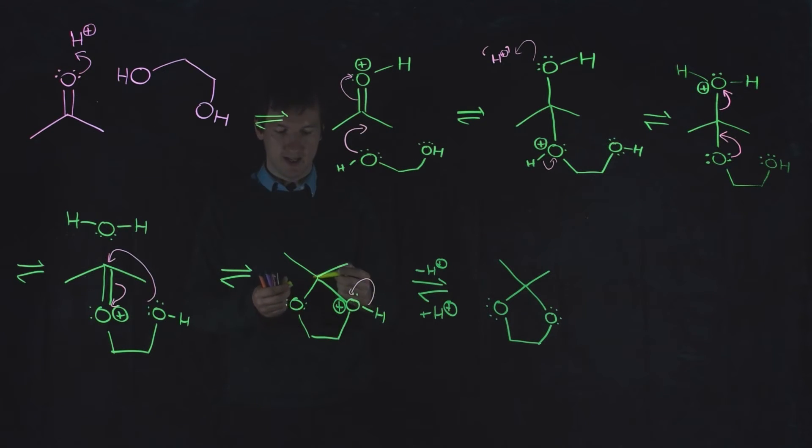So let's think about what happened here. We started off with a ketone. It works with an aldehyde. And an alcohol, or two alcohols, but in this case our two alcohols are in the one molecule. The reaction goes forward, and eventually it kicks out water. But all of these steps are reversible. So you can form acetals, or you can turn acetals back into alcohols and ketones or aldehydes. And all that tells you which way this reaction is going to go is what conditions it's in.